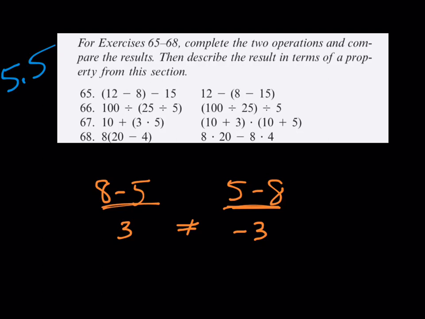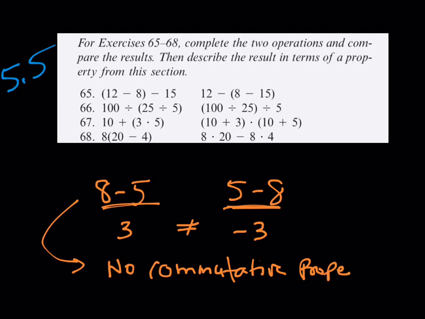So you have to figure out, do these problems illustrate the commutative property, associative, distributive, identity, inverse, closure, and then whether or not that property exists or doesn't exist. Okay, so for my example here, I would just say that there is no commutative property for subtraction. All right, but if I had found that they were equal, then I would say, oh, it looks like there is a commutative property for subtraction. All right, so see what you can do with that.